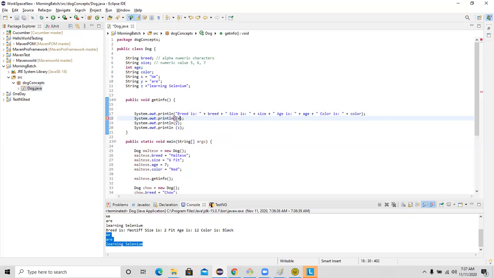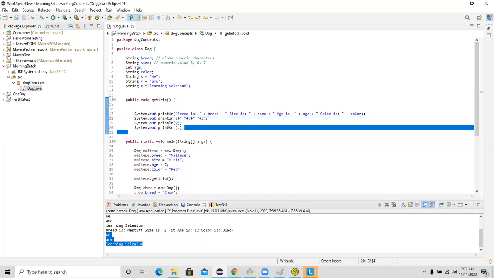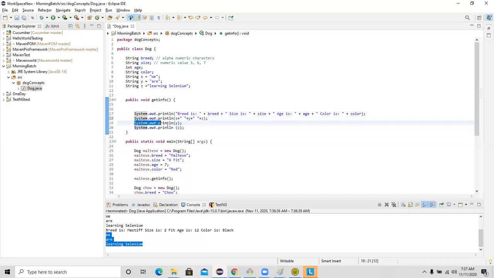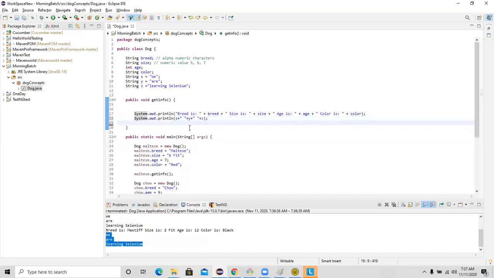I say plus, and then I need to give a space. Another is y, and I can say another plus, because I am not ending my statement here. Again I will add a space, because I want to print the first variable, space, the second, space, learning Selenium. I will remove the extra lines, because I already did everything in one statement.